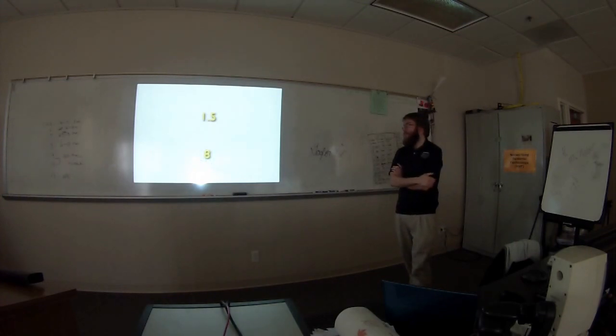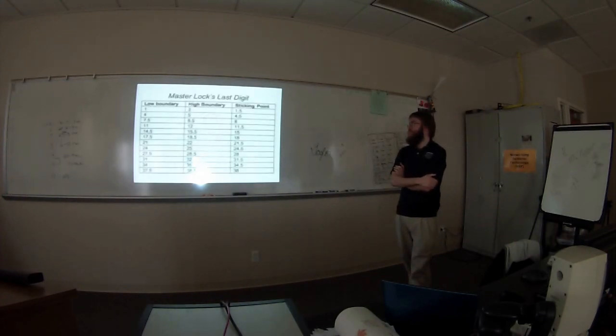So you take these numbers, you run them down. Here they are on the right-hand side of this table. You write them all the way down across the entire lock, and you get these numbers. Get rid of every number that's not a whole number, because they're decoys. Get rid of every number that doesn't end in the same number, in this case 8. You're left with one number. This is the last digit of the lock.